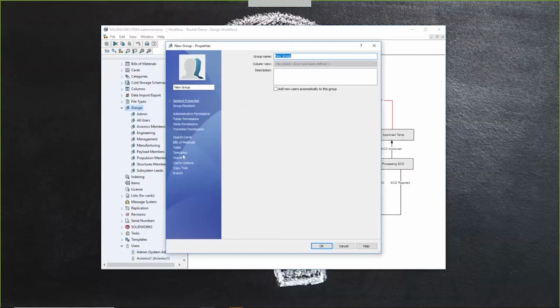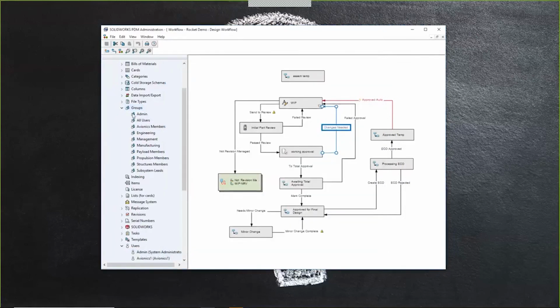And then they're going to have all of the permissions that subsystem leads has. Otherwise, there's not a direct copy, but you could go into SQL and copy the table information, but that could get a little messy. But at least when you create a new group, you can do that automatically.